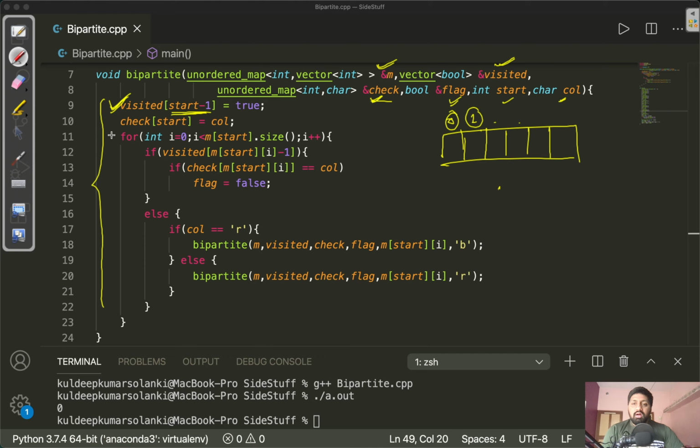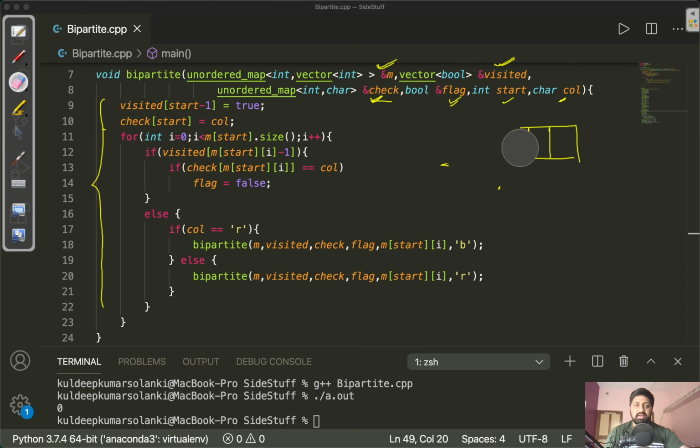After that, we need to store the color for each of the nodes. For that we have taken this check unordered map, in which we insert, for a particular node, the color it is assigned. So the color is stored in this check variable.